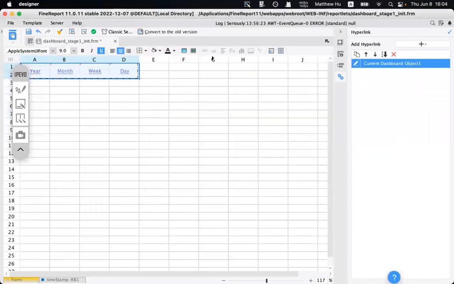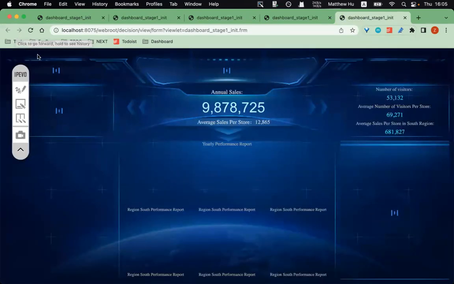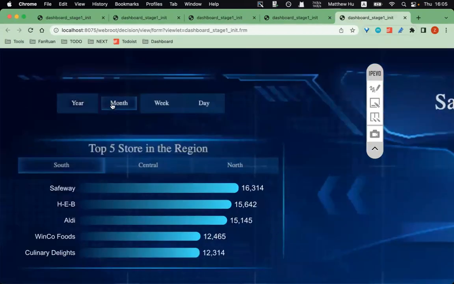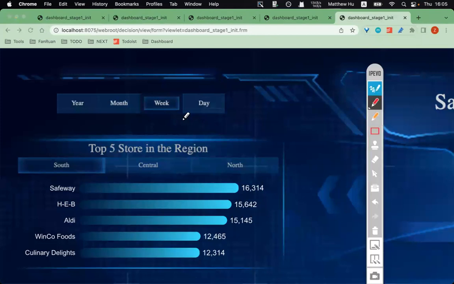So this color has been changed, right? Let's make this back to where they were. Save, click preview. Let's zoom in a little bit. So every time I click it, you see this conditional formatting of the background has been changed. If it didn't select this, it became the unselected background. But when I select it, the background has been changed. That's how this button-ish animation has been done by using hyperlink and conditional formatting.